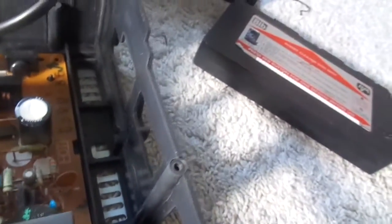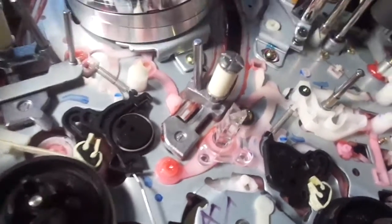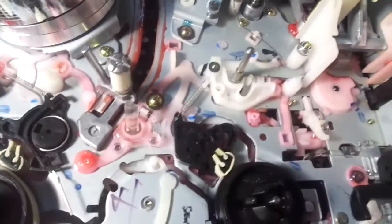And I didn't have to do anything to this guy. All I had to do was clean the heads. I didn't have to grease anything, because the gears are still in good condition. Oh, let me get my light. Can't review it without my light. Okay. Alright. So, yeah, it's pretty well built. It's pretty complicated. And, again, I didn't have to do anything to this. Everything seems to be working fine. I haven't tested the video quality, but the mechanism works perfectly.